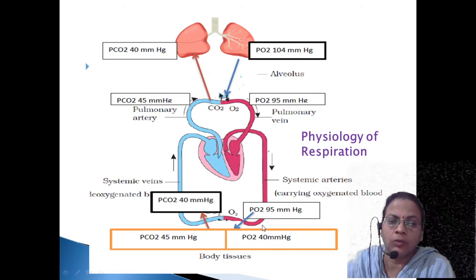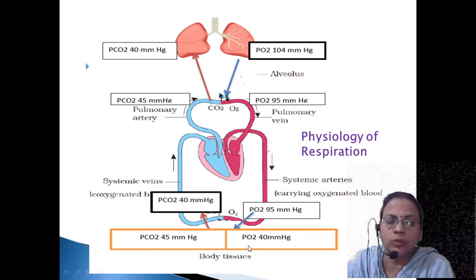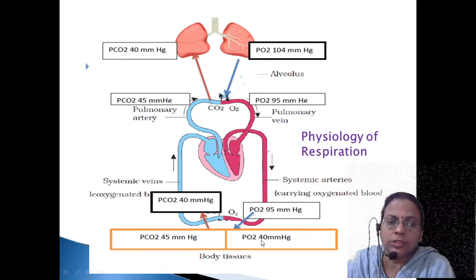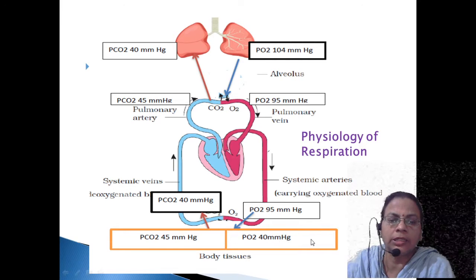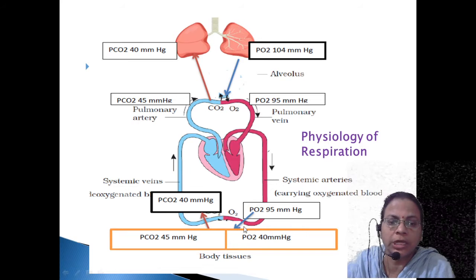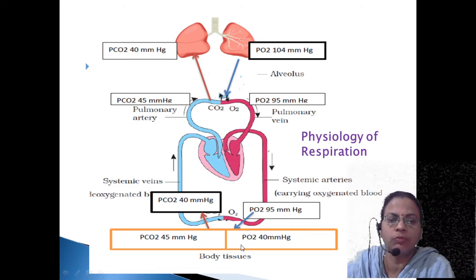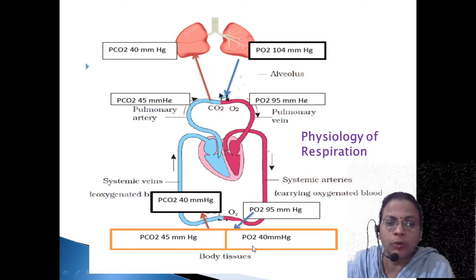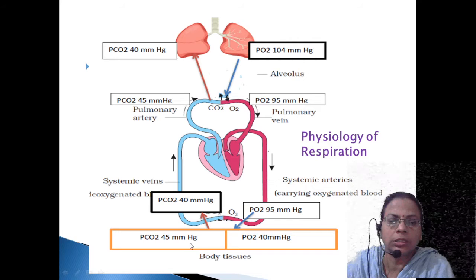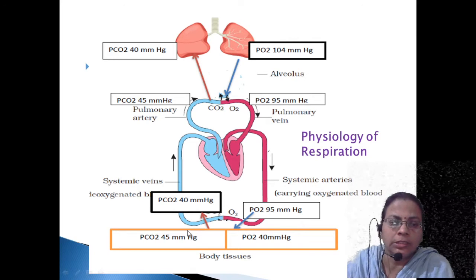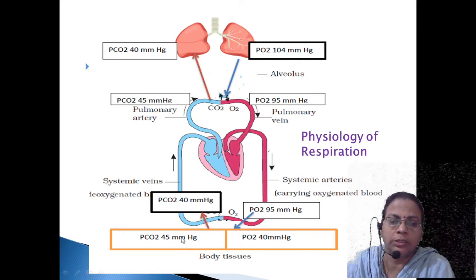And what is this oxygen exchanged for? It is for breaking down glucose in the presence of oxygen, and as a result carbon dioxide, water and energy will be produced. The carbon dioxide formed as a result of cellular respiration is a waste. More and more carbon dioxide is forming, so inside the same tissue the carbon dioxide partial pressure will keep on increasing.